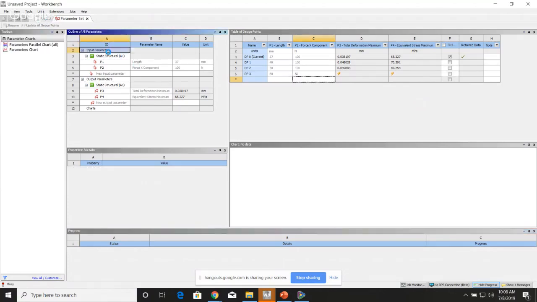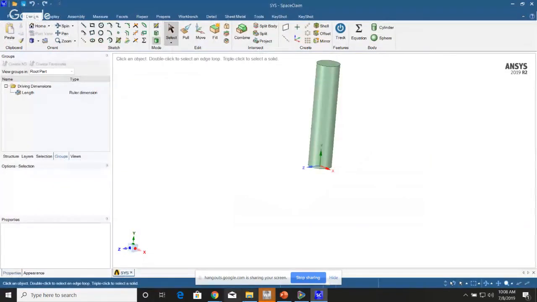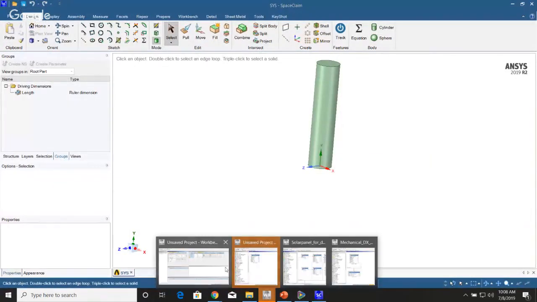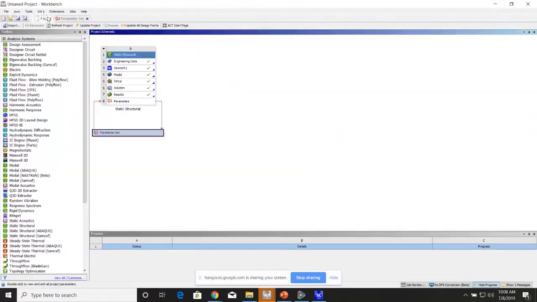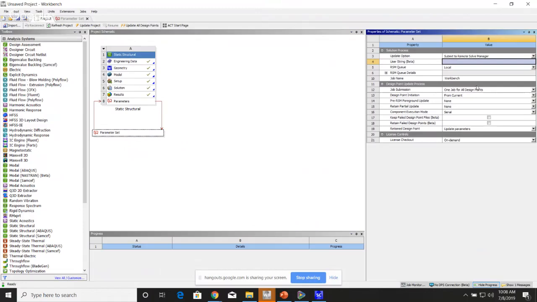I will show you some of those options shortly here. Okay. So when we look at the properties of the parameters, you can see that there is an option to run in foreground, or we can solve it to a remote solve manager. Remote solve manager then allows us to submit this to a local queue, and we can execute our solution serially or in parallel.